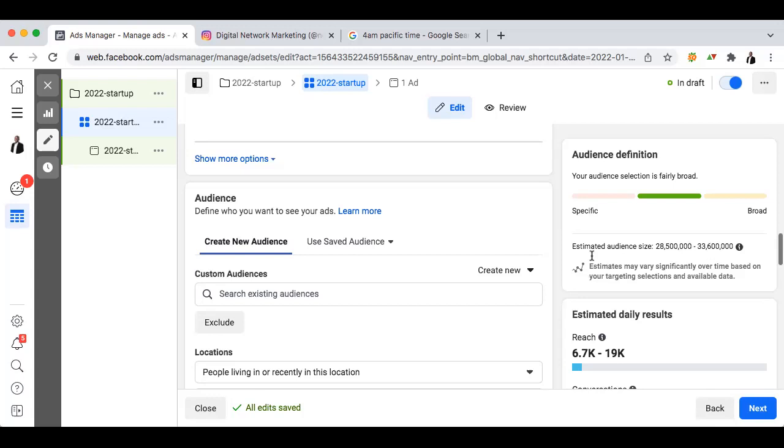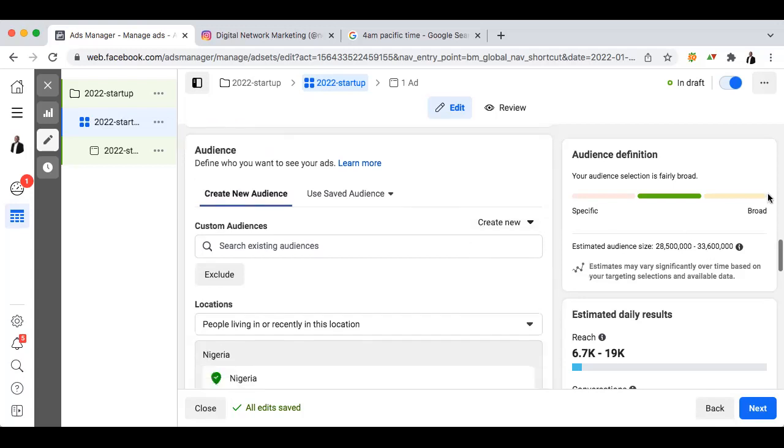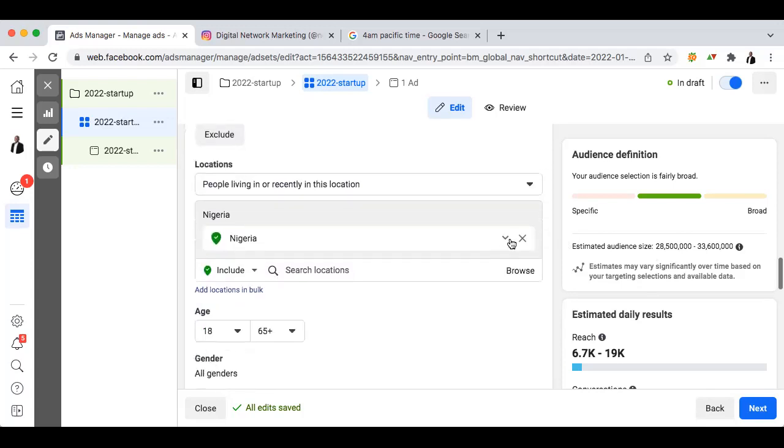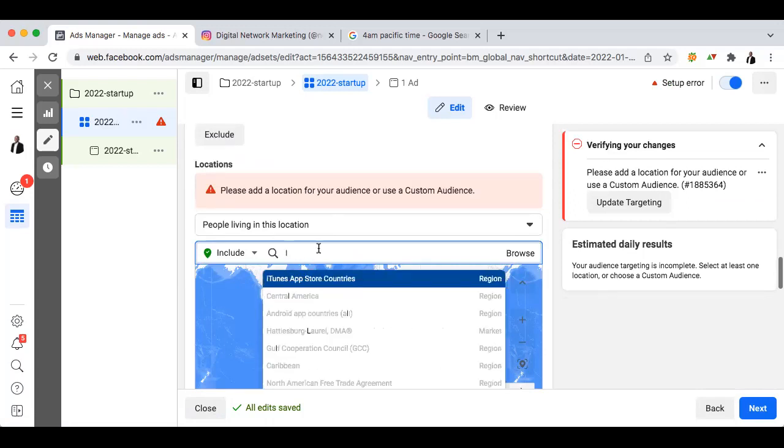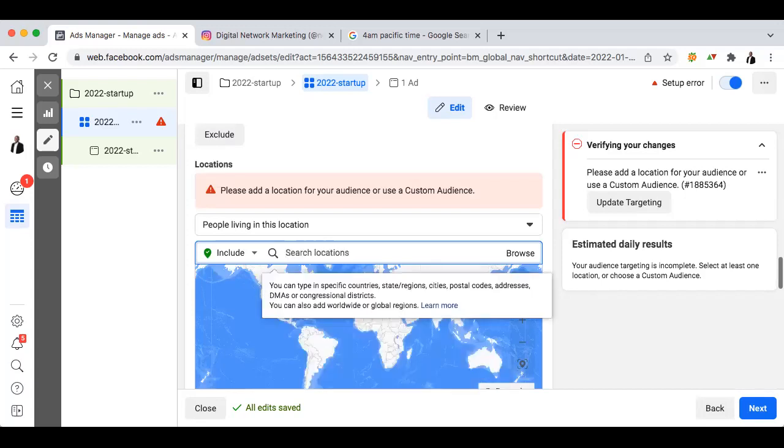Because we don't have money to target this whole audience, we will not generally say Nigeria. So I just delete Nigeria out of it. I'll come back to Lagos first. I'll say Lagos because I'm in Lagos now. Let's assume I'm in Enugu, I'll just say Enugu, because my money cannot cover the whole country. If you want to target entire Nigeria, you'll be budgeting like 50K per day.